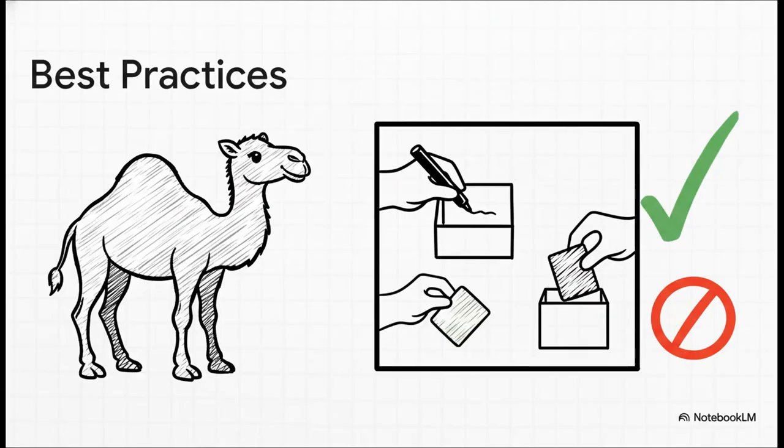Now, beyond the strict rules, there are conventions. Think of these as the good habits that professional developers use to make code easy for other humans to read. The big one is camelCase. See how the name kind of looks like the humps of a camel? The first word is all lowercase, and then every word after that starts with a capital letter. It just makes long names like playerFinalScore so much easier to read at a glance.